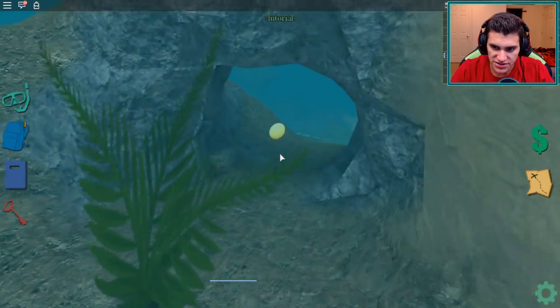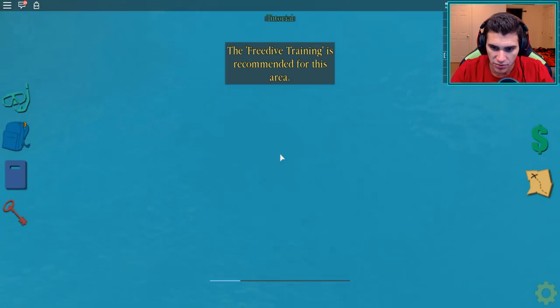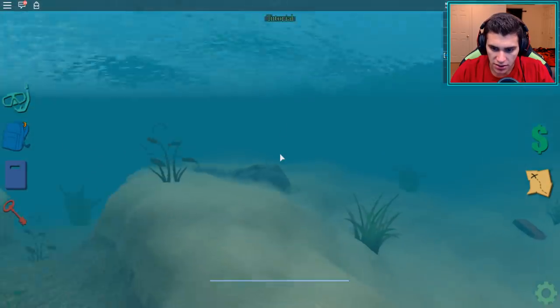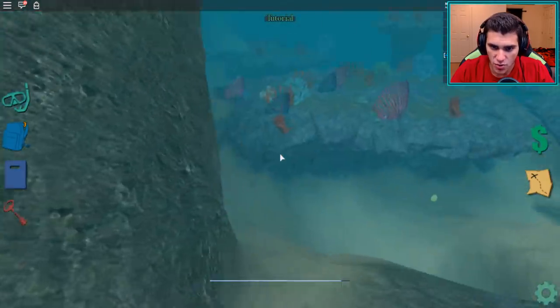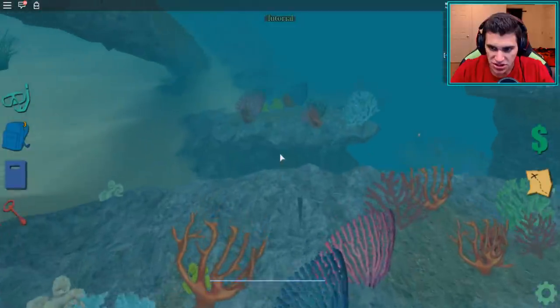Do you think I can get that? Risk it for the biscuit? All right, we gotta go up. Oh, God, we gotta go up. There we go. Okay. All right, and we're sinking back down. I don't know why it tanks you like that. It's kind of nice for when you want to go deep, I will say. Makes you go down real quick.